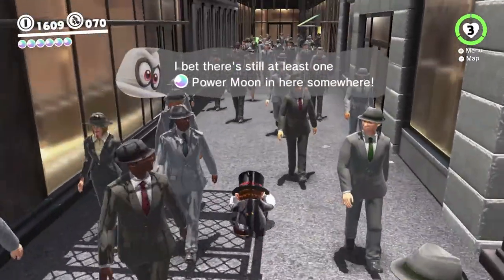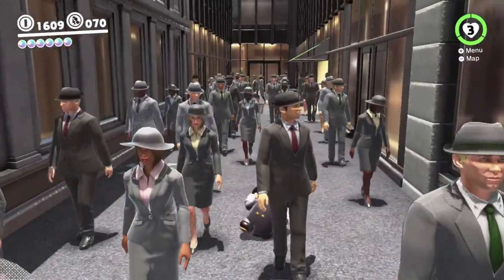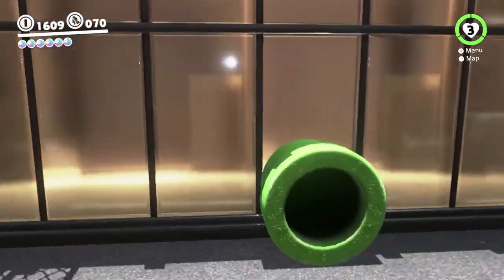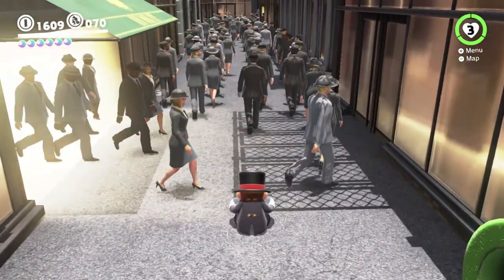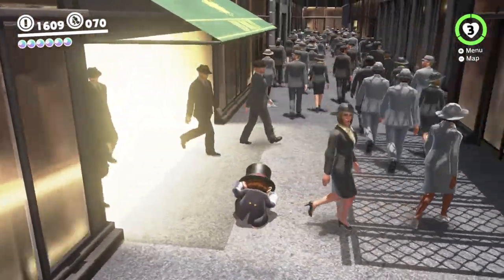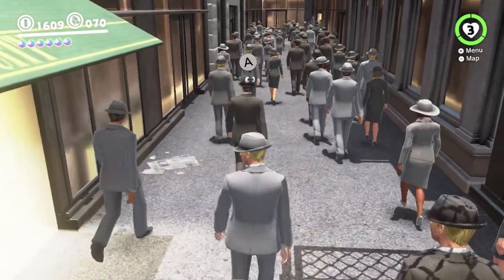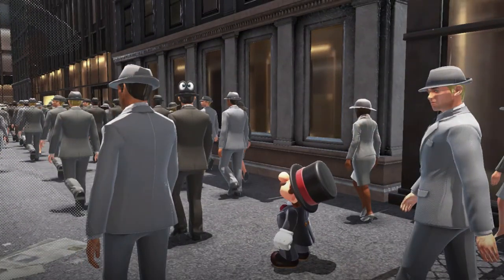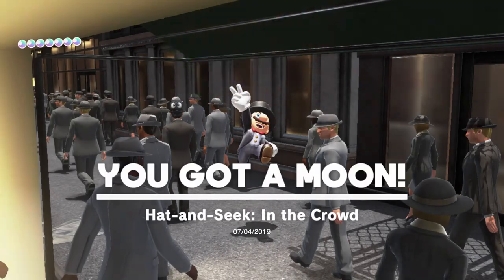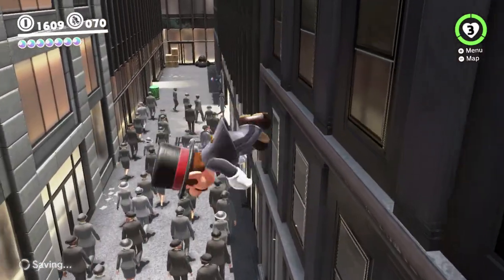Basically, one of these people is a hat and seek person. I'm not sure which, because they're all facing the wrong way. If we spin around and look at them this way, we should be able to get a good look at them all. There we go. And that's it done here, that's all we had to do. Pretty easy.